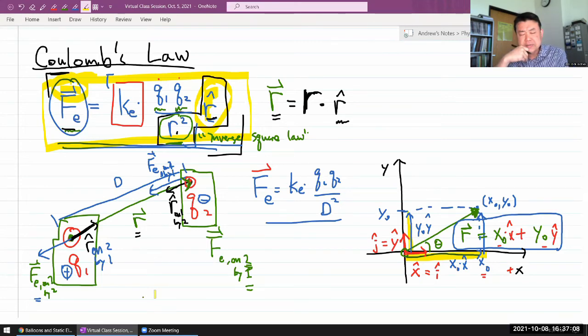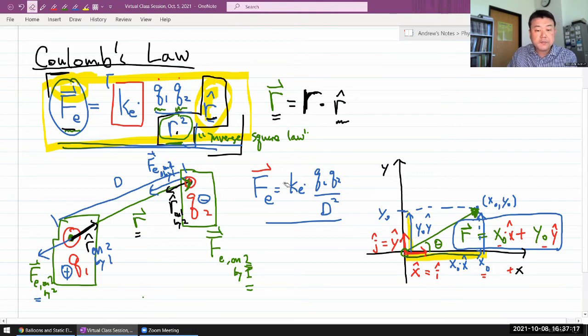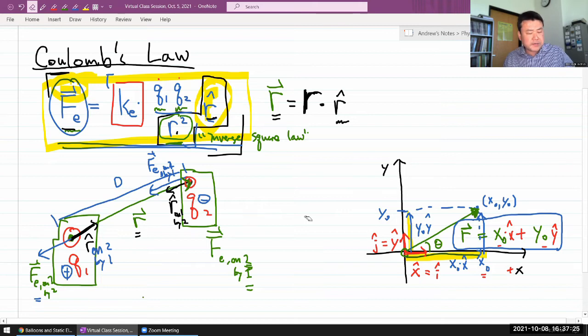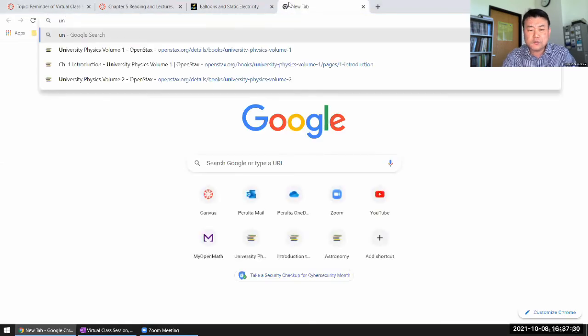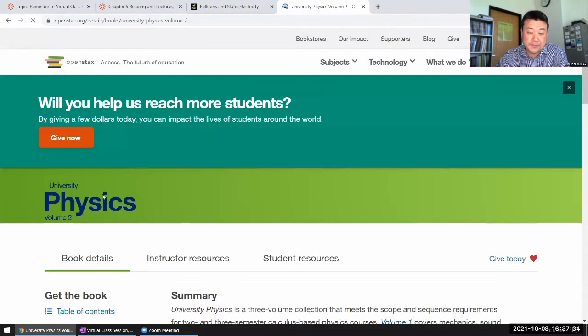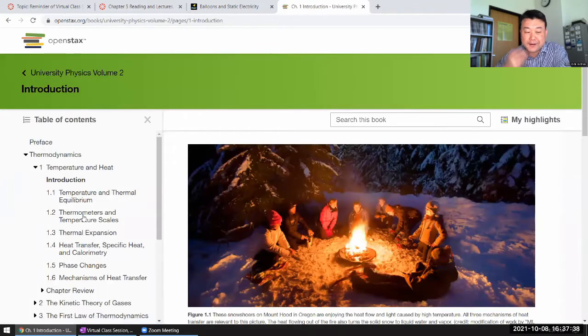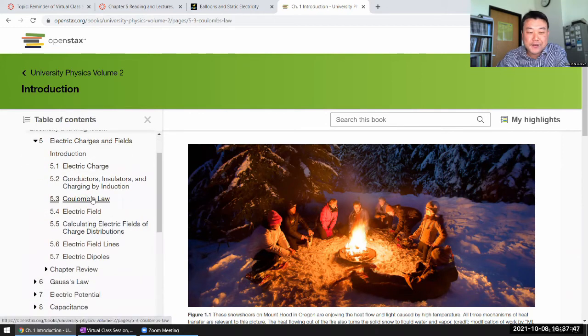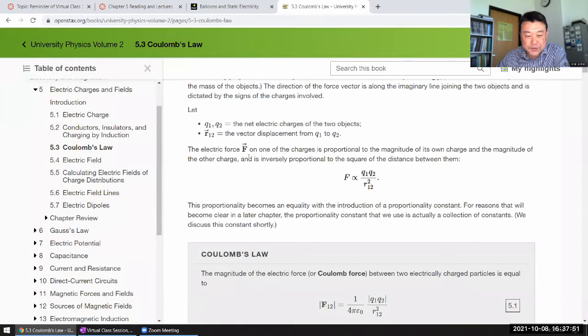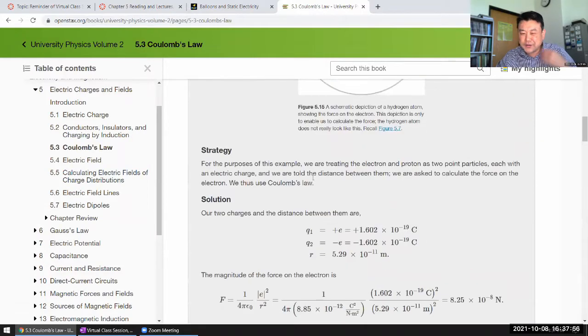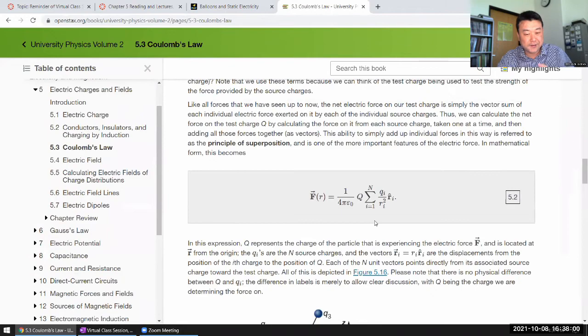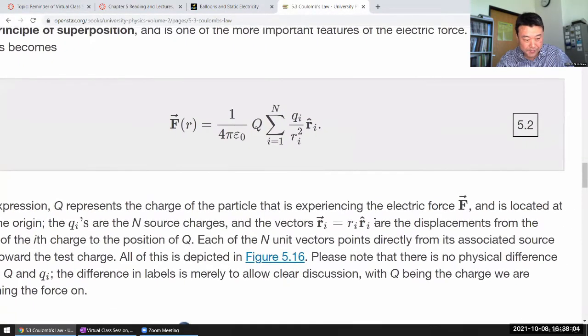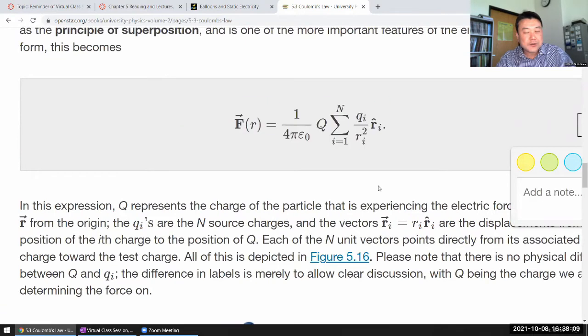What other amazing things can I say about that expression? Well, I guess maybe I'll leave that there. Other than to note, so this vector stuff, again, it's something that we are beginning to cover, begin to use more extensively now that we are studying on electricity and magnetism. And I remember looking through our textbook before that it didn't quite explicitly review vectors. Because, you know, the people who wrote this textbook, they are also physicists. So they are not in habit of repeating themselves. So as they talk about electric forces and Coulomb's law, they will just use this vector notation without any additional elaboration or discussion or anything. Like this is a wonderful formula and they will explain to you what this notation means.